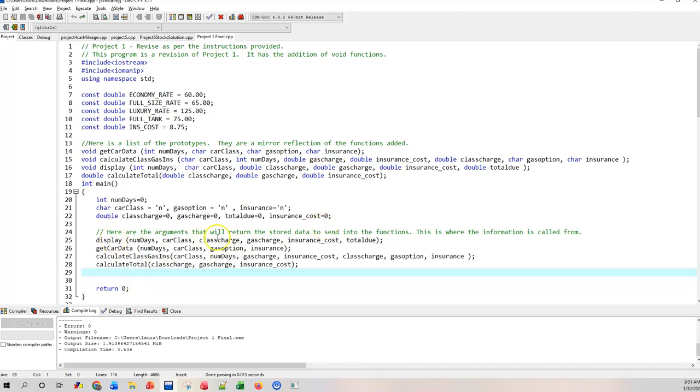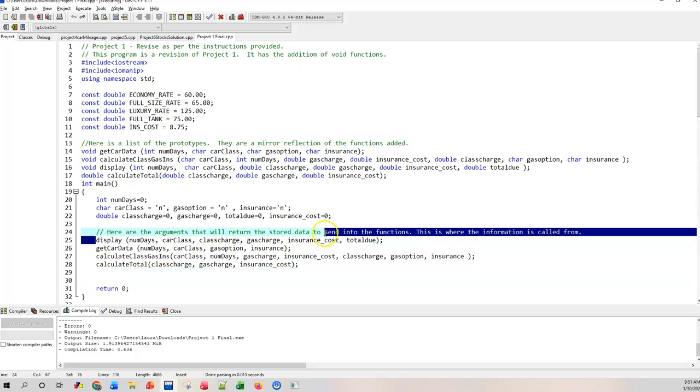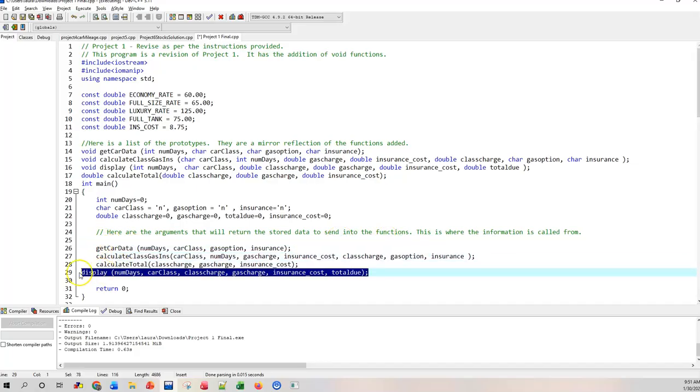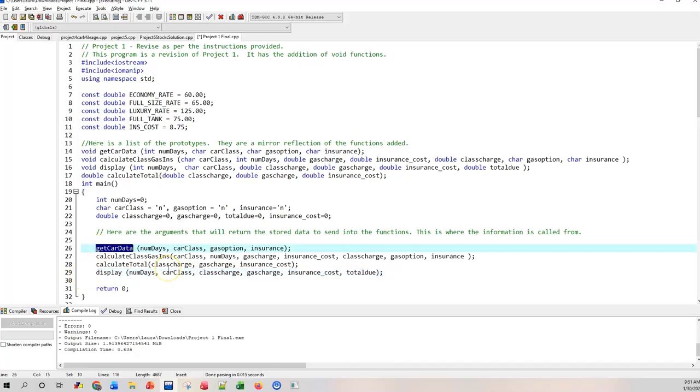What I typically do, most of the time you'll find display as being the very last step. So I think this is just simply out of order. If you take this and move this here, now it becomes the last thing you do. So first you're going to input data from the user, then you're going to use that input to perform your calculations, right? So now you're going to calculate all the charges with whatever the user told you. Then you're going to sum the charges to come up with a total. And then you're going to display.